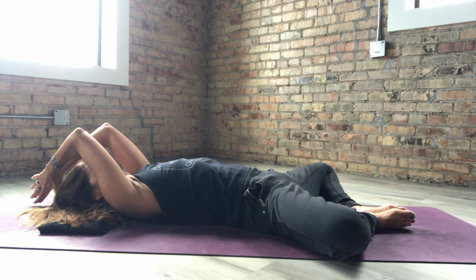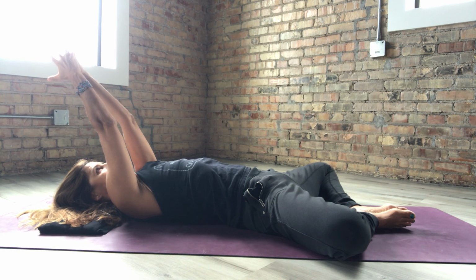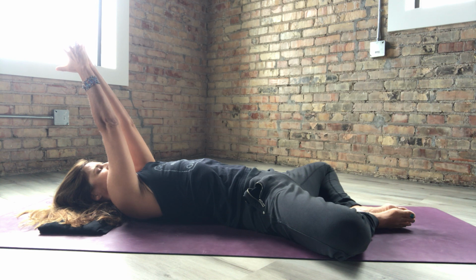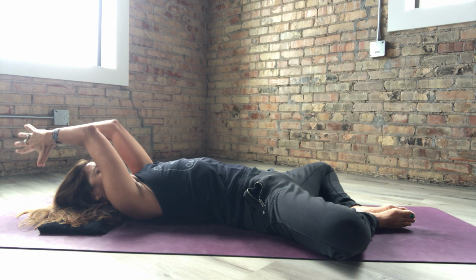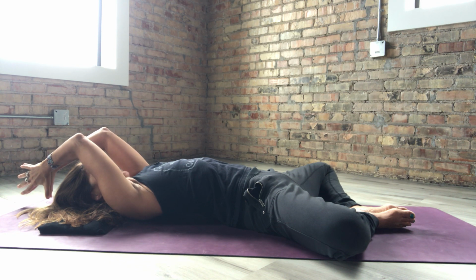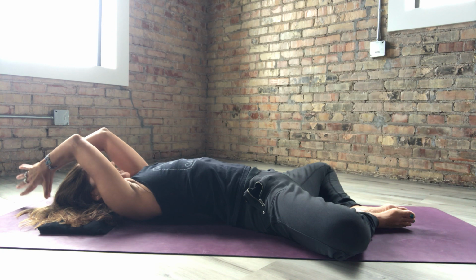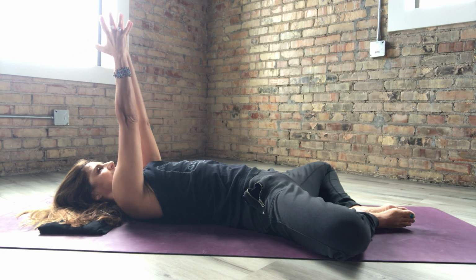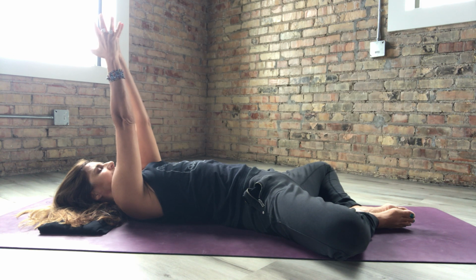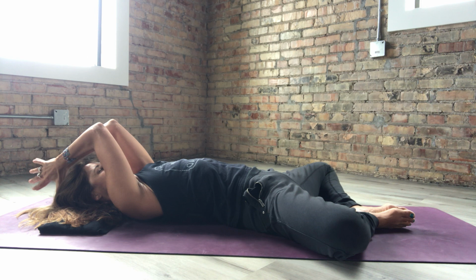Keep your elbows where they are now and push your arms slowly back up to the sky. The elbows are not moving forward. Keep the elbows where they are. Exhale, bend the elbows so that the thumbs touch behind the head again. The tips of the forefingers can also touch. Inhale, extend the arms straight. Keep pushing your hands in toward each other. Let your arms shake. And one more time. Still pushing the hands together, thumbs come down.